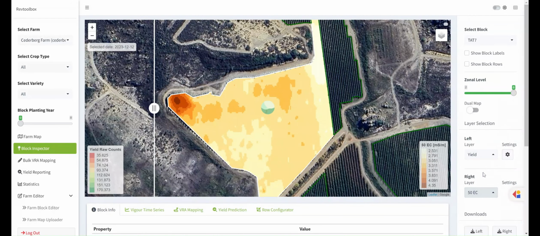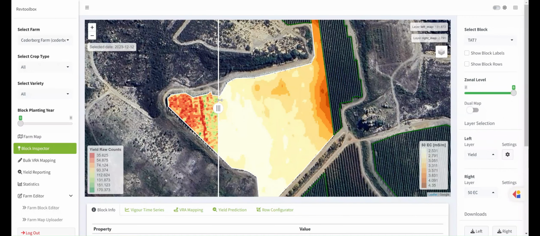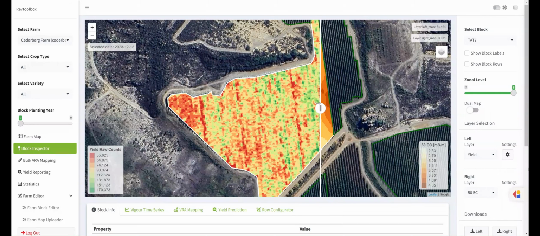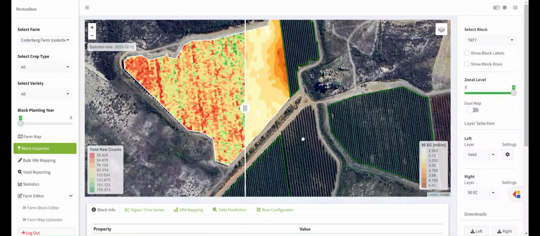The weak area on the west side of the block is also clearly a problem relating to the soil. Here we can see that possible wet or compact soil has led to weak fruit production. By clicking on another one, we'll automatically navigate to it for you, keeping the settings you used in the previous block.